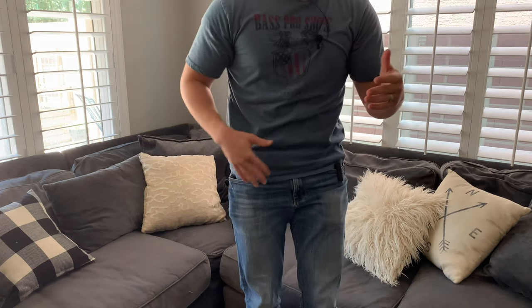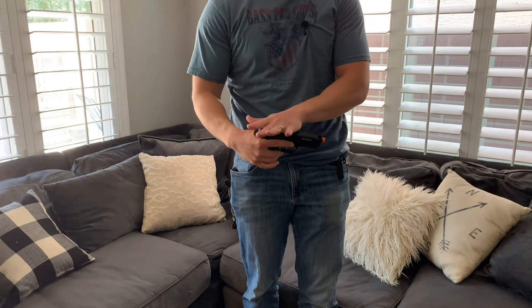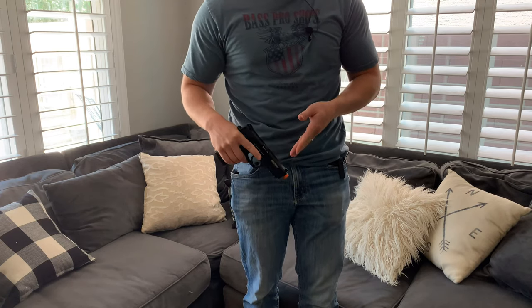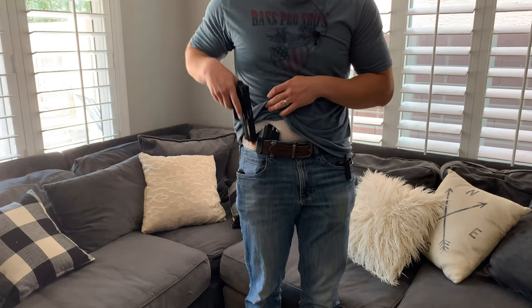Today I have brought you a nice little piece of gear that's inexpensive for you specifically, and I want to show it to you. So let's talk holsters. I've got myself a Concealment Express in-the-waistband holster on me right now. If I lift up, you can see — here it is. This is a trainer pistol, by the way — the M&P 40 replica by Umarex. I teach students with this, so that's what I've got in here right now.